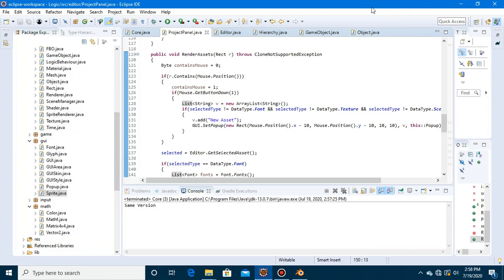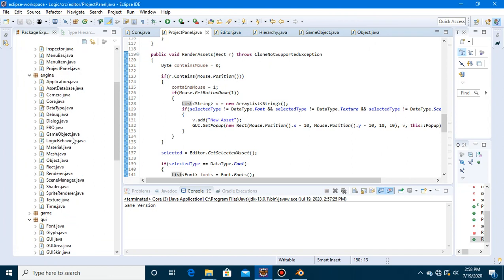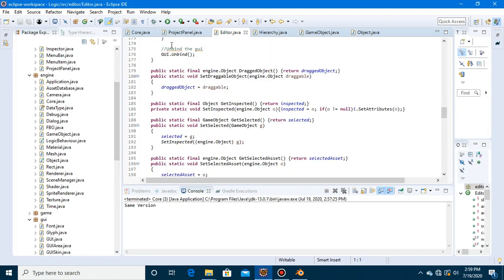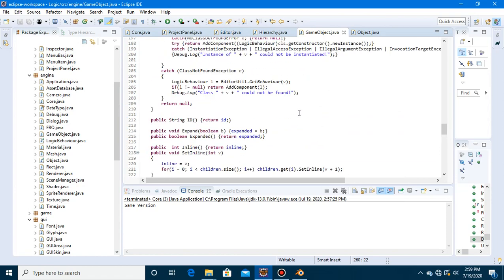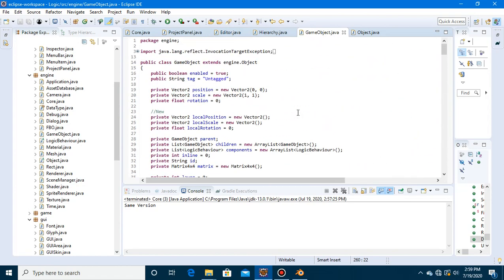So, yeah, it's not even helpful. Oh, yeah. I got it. Should I make it under game object or object?